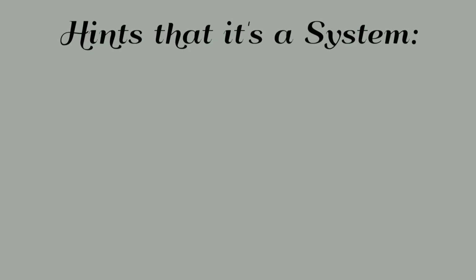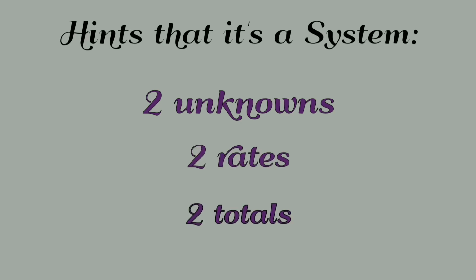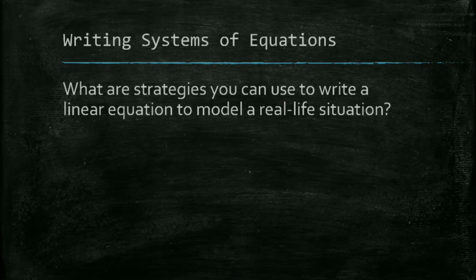So looking at a word problem, how will you know if it's a systems problem? There's a few strategies. Let's begin with some examples on how to write systems of equations. This should be super familiar to you guys because we did practice writing equations from real-world situations last quarter. So this will be a good way to review and then extend that learning.